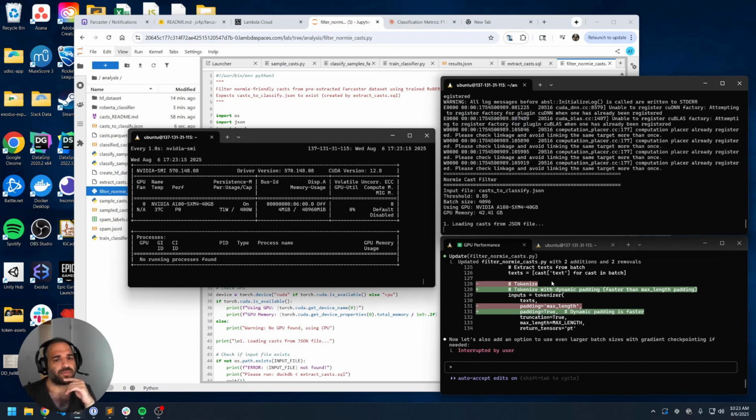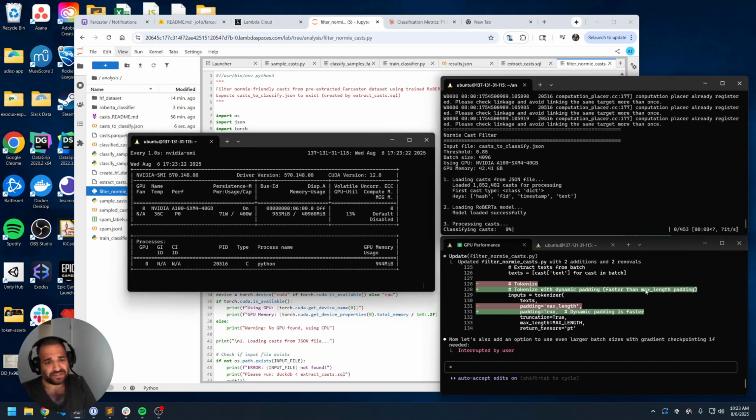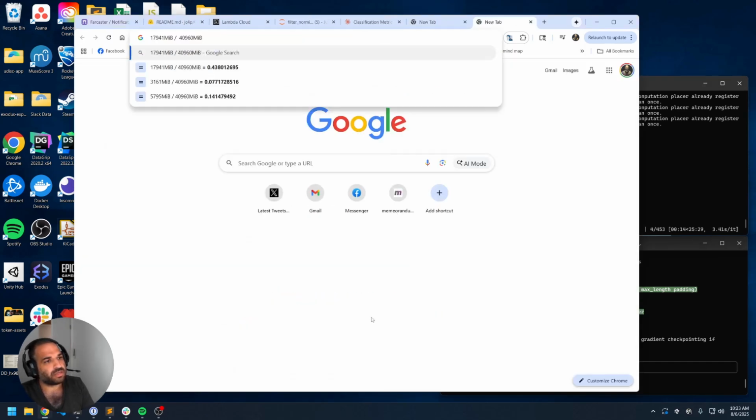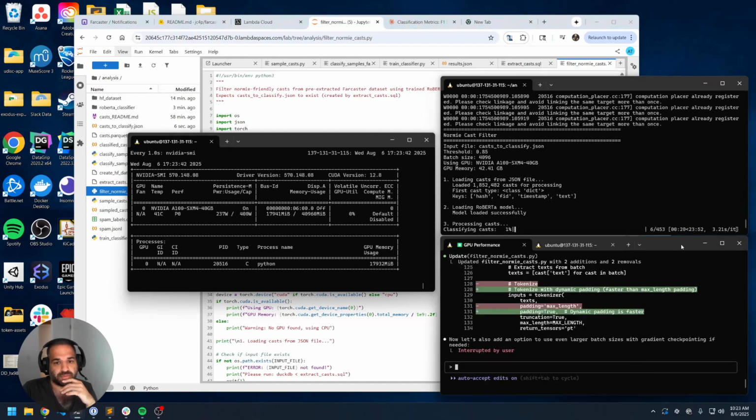Let's see how it goes now. Oh, also it doesn't matter what batch size we use because we're not training anything. We're just running a classifier, so who cares if it's not diverse? It's just going to be running for each one. 40 minutes, let's let it run for a couple more batches and it will get faster. At least now we're using, is that 18 gigs out of 40? Yeah, 43%. My God, it's the same speed. No, no, it's not. I'm messing around.